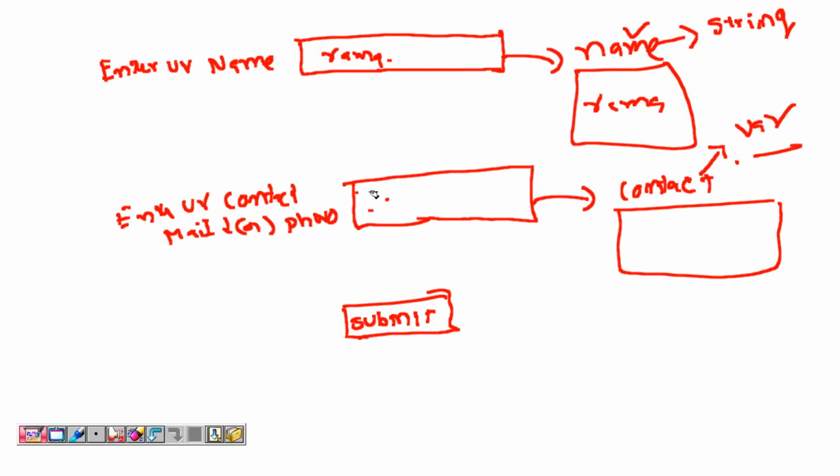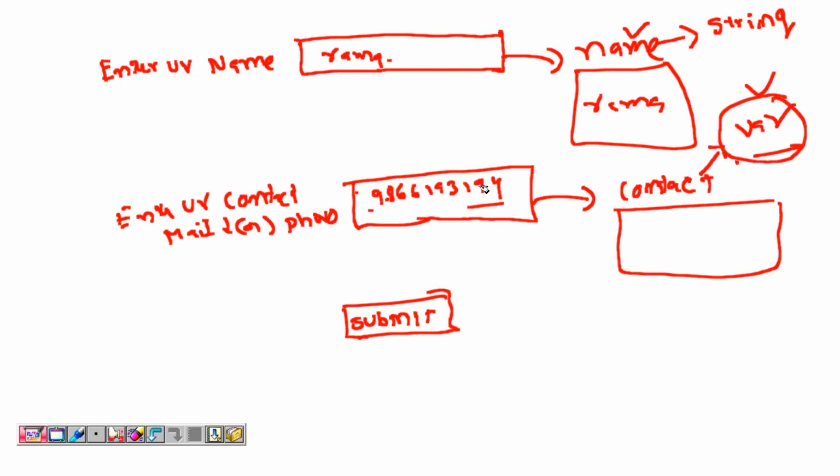Suppose I entered a phone number like 9866193194. The type of the variable should be long, but long will be decided based on the value when you are assigning.